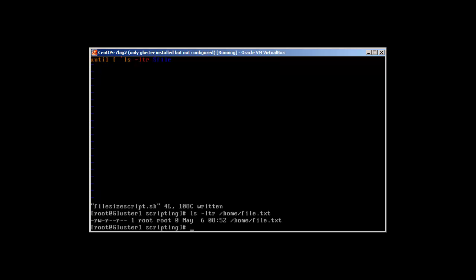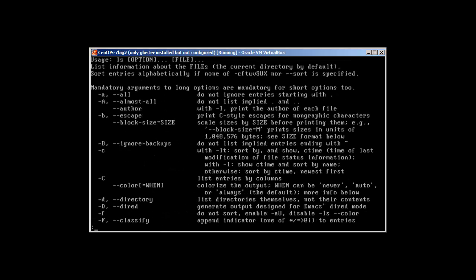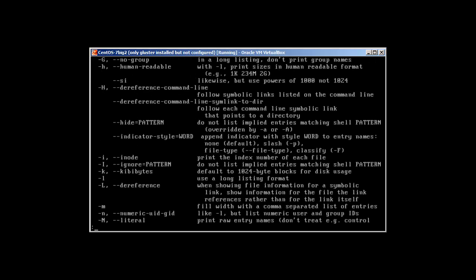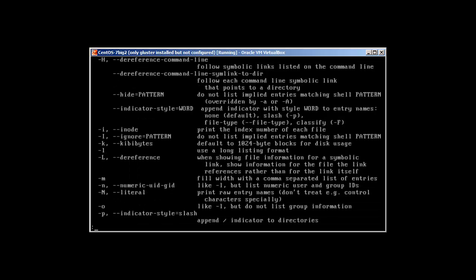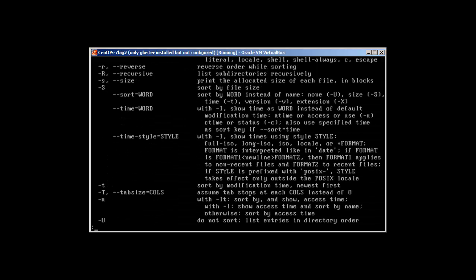It will give all the details of our file, and ls --help will reveal that ls with L is the long listing format, R is for reverse order while sorting, and T is sort by modification time.